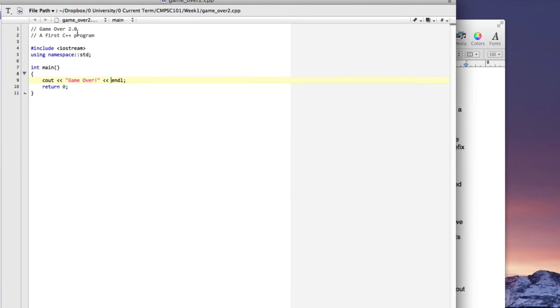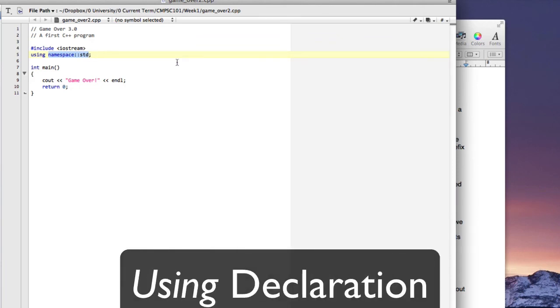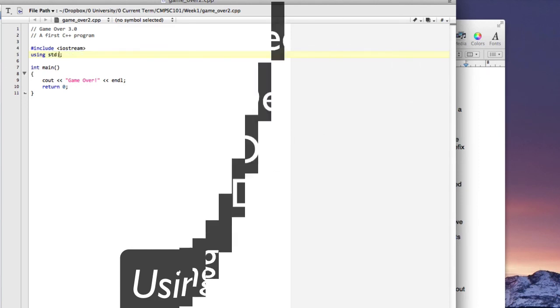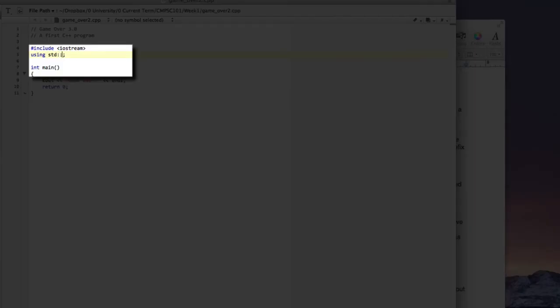Now there's another way you can do this, and in version 3.0, instead of using the using directive, we're going to employ something called a using declaration. So instead of using namespace std, we're going to add using std::cout and using std::endl.